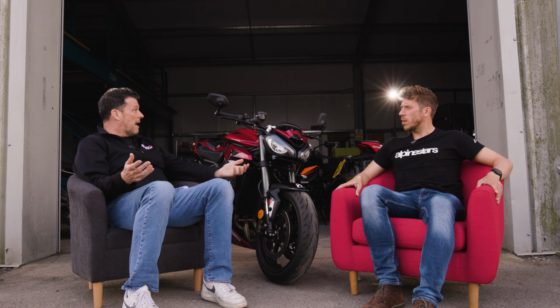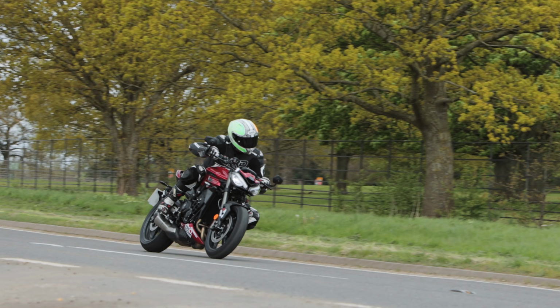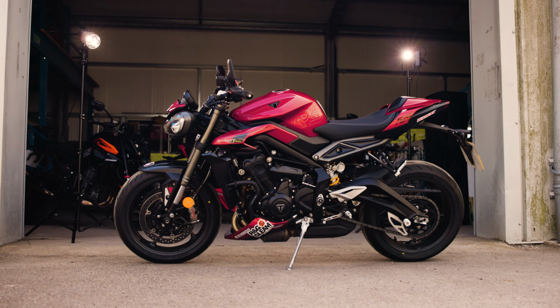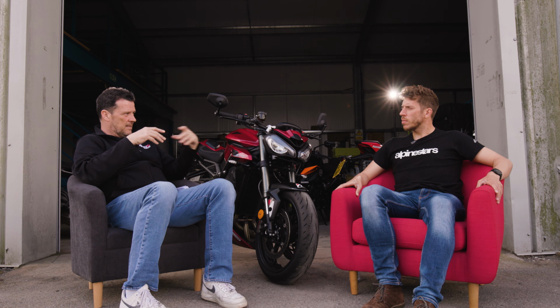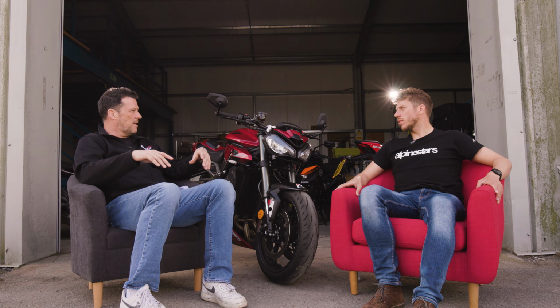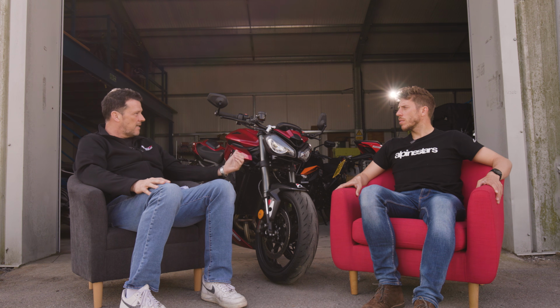So enough power to get your kicks, isn't it? And then they went really racy on the geometry as well. They shortened the wheelbase. They put a couple of teeth on the rear sprocket, which has shortened the wheelbase and raised the ride height. I think it was about 10 mil they put the ride height up, and widened the handlebars to get even more leverage into the steering. So you can see where they went with this latest version, maybe in the absence of the Daytona. Well, there is a Daytona now, of course, but when this came out, there wasn't. But any suggestion or hopes that there might be a Daytona 765 was finally put to bed when they did the update on this, because they got really, really racy with it.